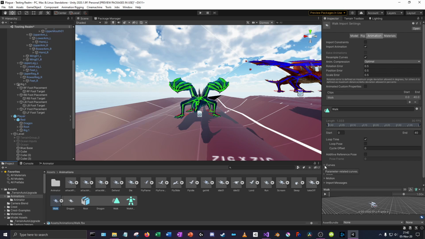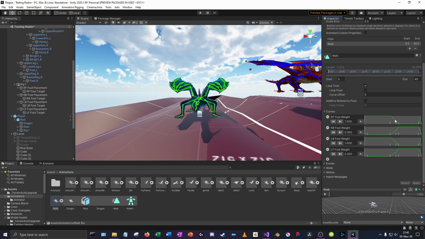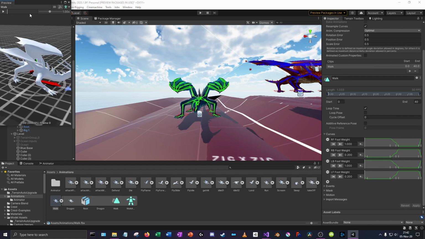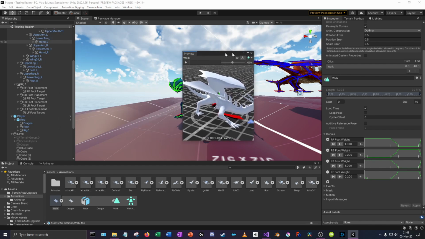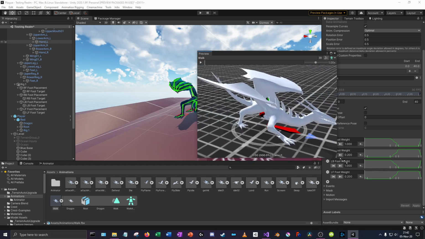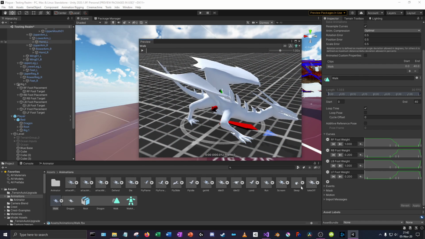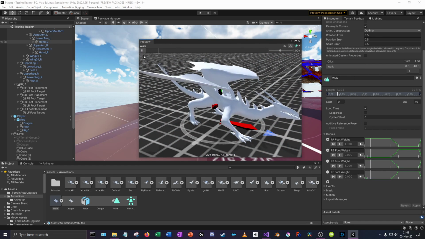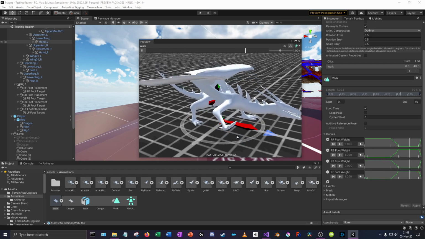I can just regenerate one. But if you click on curves here, you need to actually create a curve that matches each of the foot weights, quote unquote. So here, if I zoom in here, I believe I can undock this. Convert to floating window. There we go. Let's make this a little bigger. Okay. So if I hit play here, you can see it going through the animation.